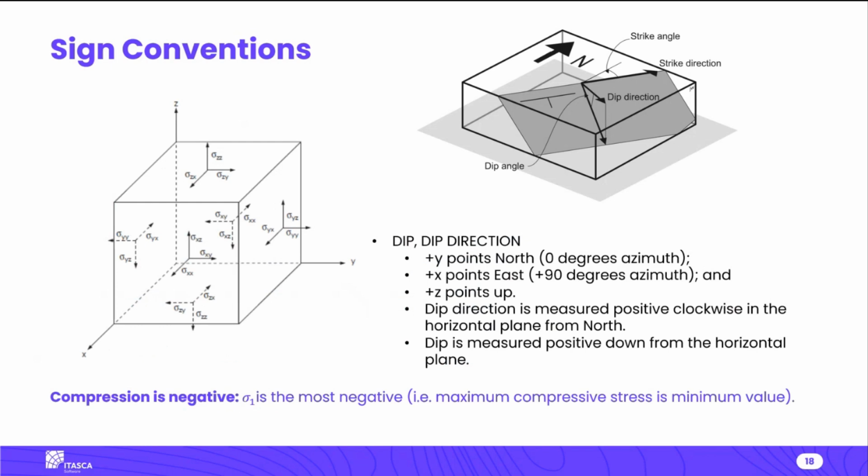And just a quick note about sign conventions. We don't need to talk about all of this, except to note the sentence in bold at the bottom. Compression is negative. So compressive stresses are negative and compressive strains are negative. This is different from a lot of other geomechanics type codes, but similar to mechanical engineering type problems where tension is positive. You just need to be a little bit careful here because sigma 1, being the most compressive stress, will be the most negative. So it's actually the minimum stress, if that makes sense. So just be aware of that going forward.